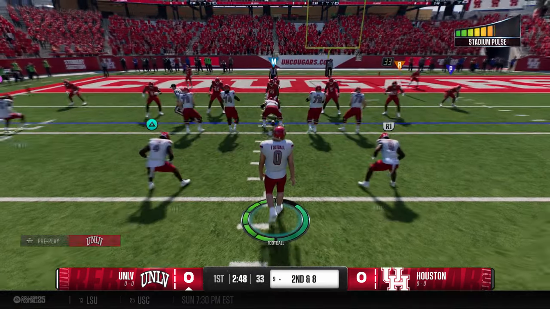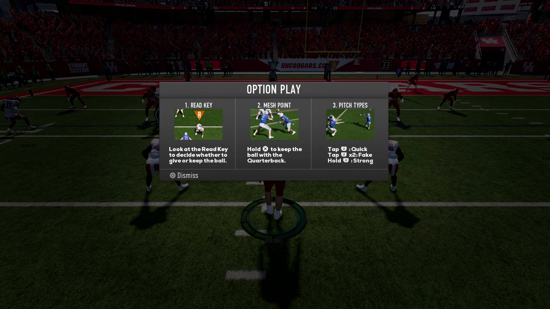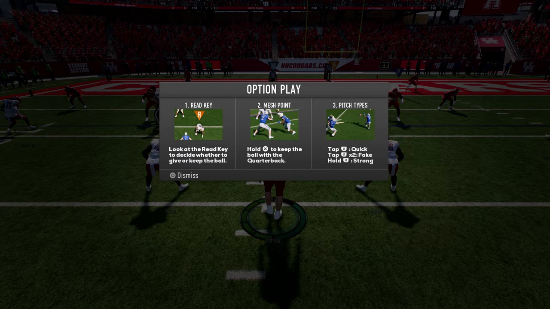Going to work in the red zone. Option play. Look at the read key to decide whether to give or keep the ball. Hold X to keep the ball with the quarterback. Tap L1 for quick. Tap L1 twice to fake. Hold L1 for strong.